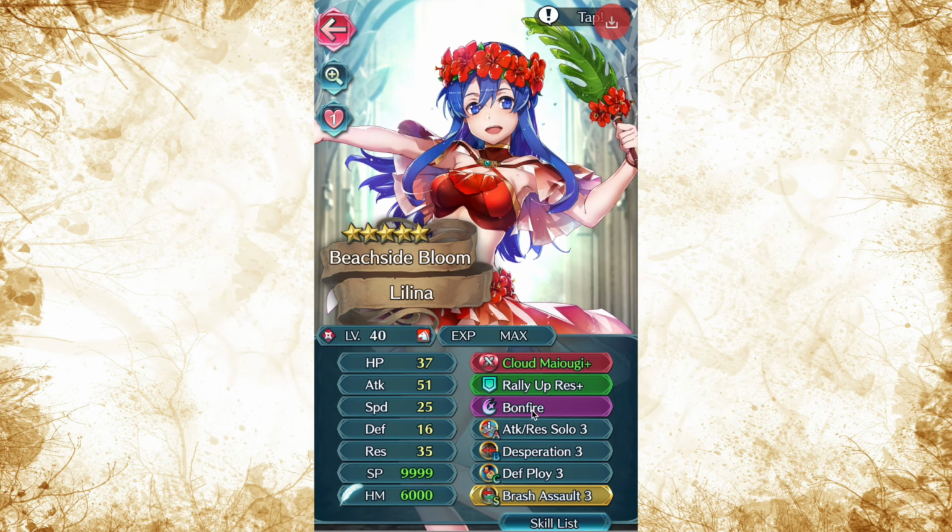I just explained why it's good. Attack Res Solo. Again, do not take that off of her. It's amplifying her best skills. But you'll see the last three skills are going to be a little different.